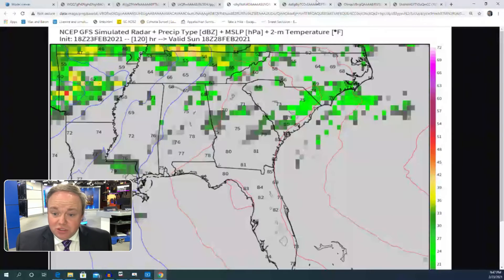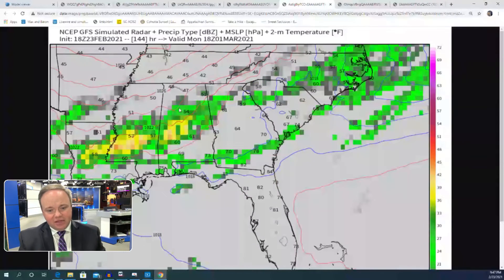As we go to Monday, that front begins to come south a little bit, which means the rain chance goes up Sunday night and into Monday. Notice over north Alabama, north of the cold front, temperatures are down in the 40s, while south Alabama is still in the 70s. Our area Monday would be kind of right on that line. Saturday and Sunday we're up close to 80; Monday is a cooler day. The farther north you live, the cooler it gets — some of us could stay in the 60s all day Monday, and the northern half of the state could stay in the 40s and 50s all day with rain falling.